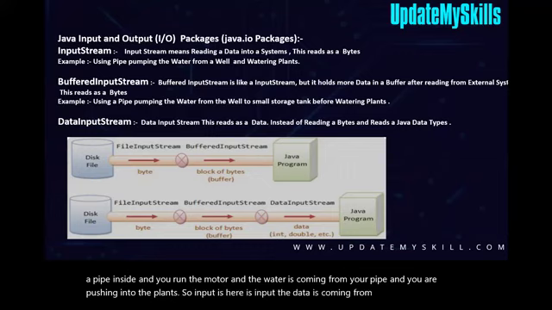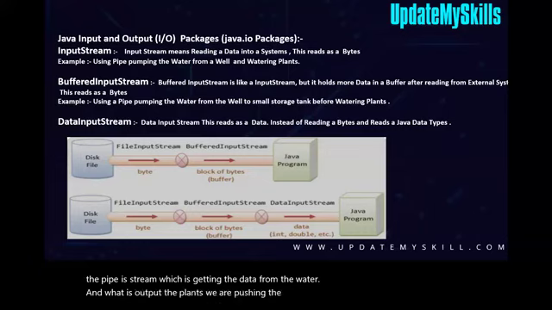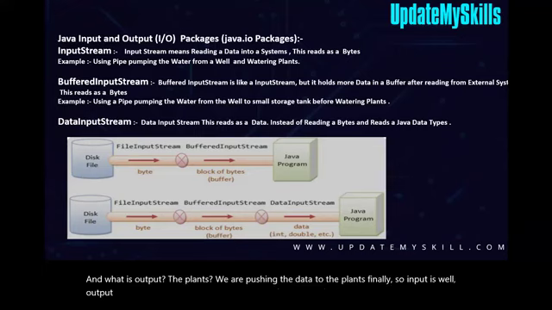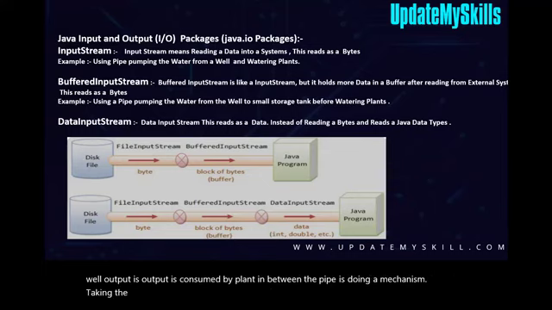The stream is the pipe, which is carrying the water. And what is the output? The plants: you are finally pushing the data to the plants. So the input is the well, and the output is consumed by the plants. In between, the pipe is the mechanism, taking the water and delivering it to the plants.